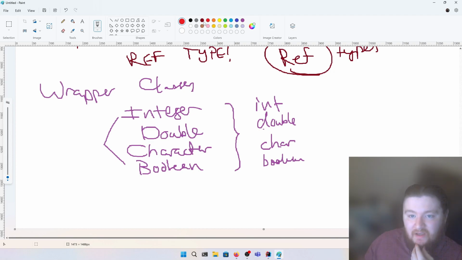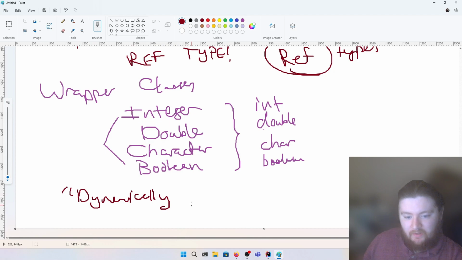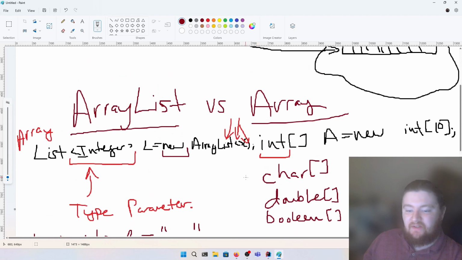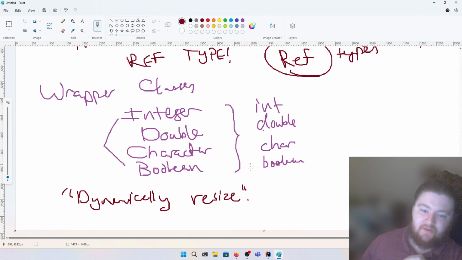We don't need to say how many elements are going to be stored in the array list, because what the array list will do is what's called dynamically resize. Okay? So when an array list meets its capacity, or when we fill it to its capacity, it will resize itself. And what that really means, I'll talk about in the next video.